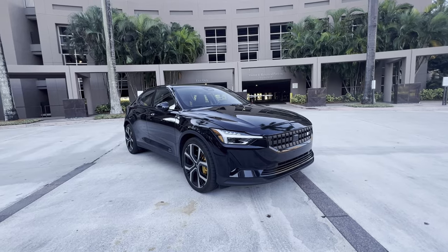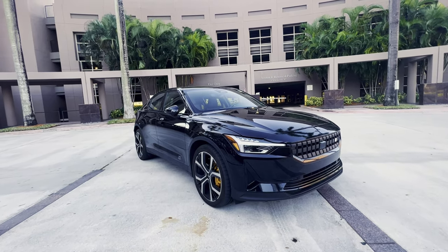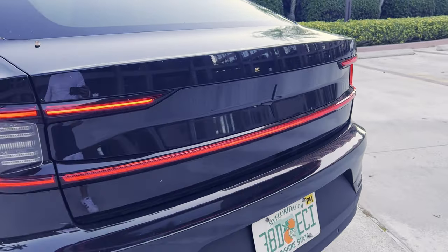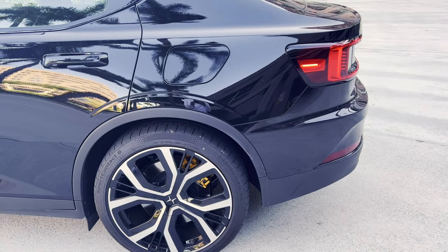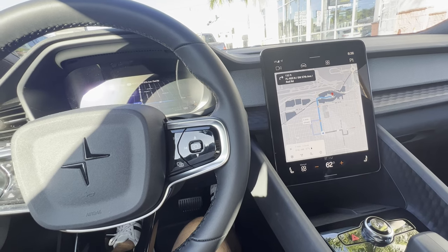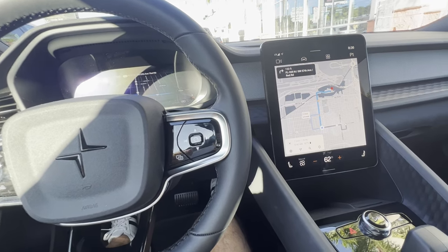That's the kind of performance that I'm paying for. This checks out when you look at the 0-60 times of 3.1 seconds on the Model 3 Performance versus the much slower 4.1 seconds on the fastest version of the Polestar 2. When you take it up to a quarter mile, things stay similarly apart at 11.5 by the Tesla — comparable to all but the newest generation Corvettes — and a still mini car links behind at 12.6 for the Polestar. The suspension setup feels like it actually pulls the front back and the rear down a little bit more like a traditional gas car, but with the power there all at once. It does whip you back in your seat, but it doesn't quite feel the same roller coaster neck-whipping force as the Tesla Model 3 Performance does.